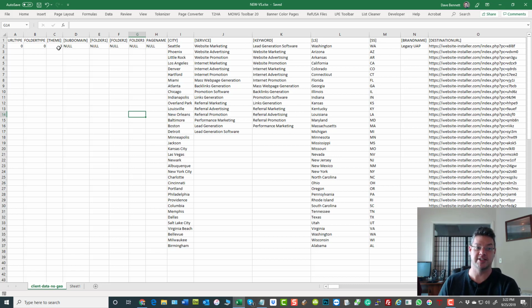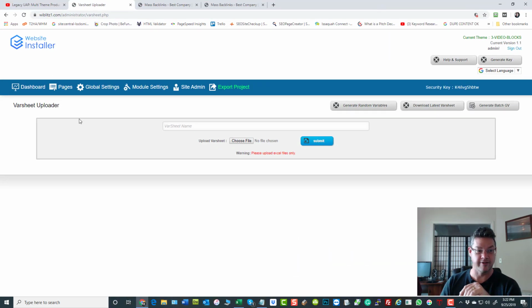Well, what if you want to cycle the themes? Well, take a look. 0, and then there's sort of a strange glitch in the system. We have 0, 1, 2, and 3, right? Just trust me when I say add one more number. So it's 0, 1, 2, 3, and 4. Just trust me on that. So no matter how many themes you wind up with, just add another number, right?